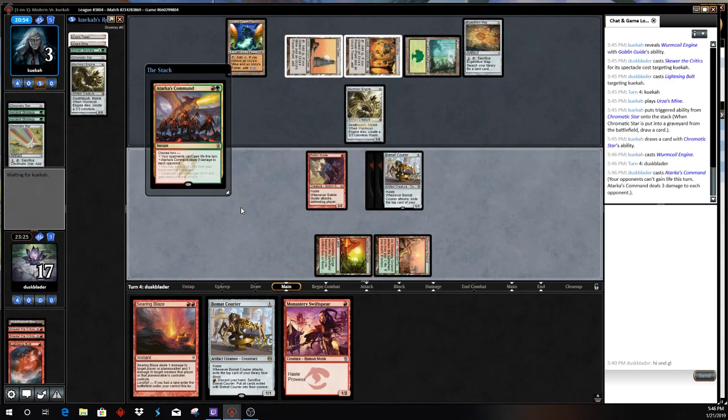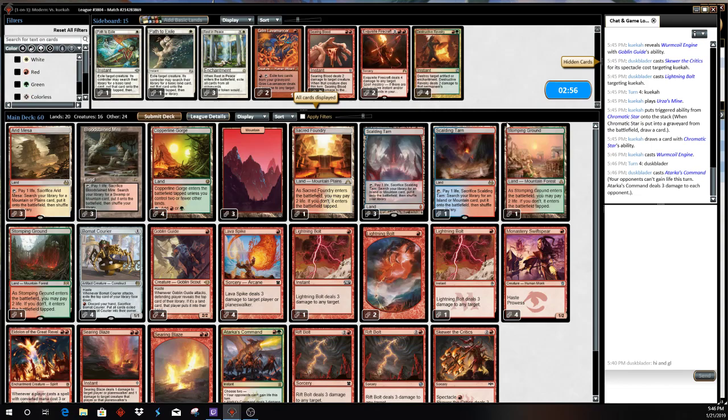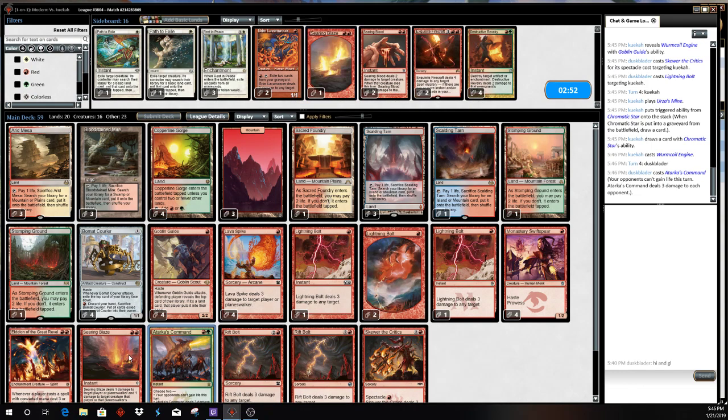Just end this game. Alright, got a little bit lucky. Our opponent floundered despite having Tron on 3. Get these Blazes out of the deck.